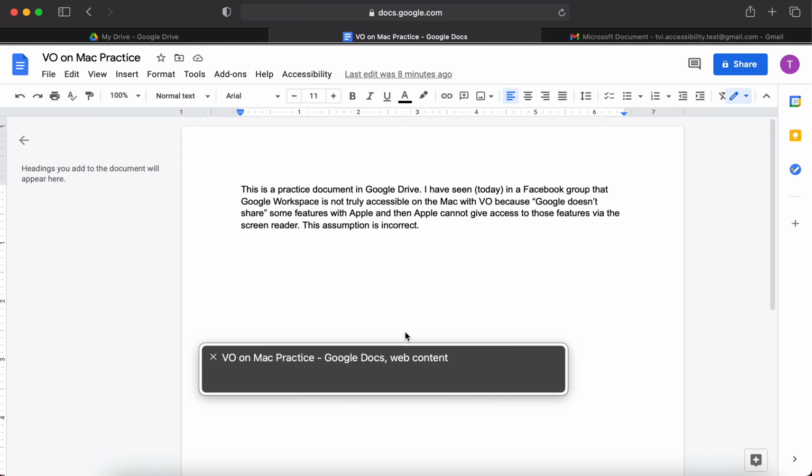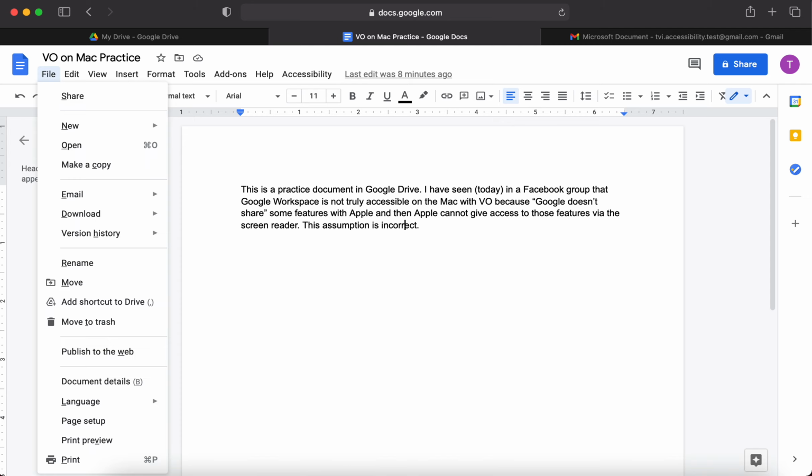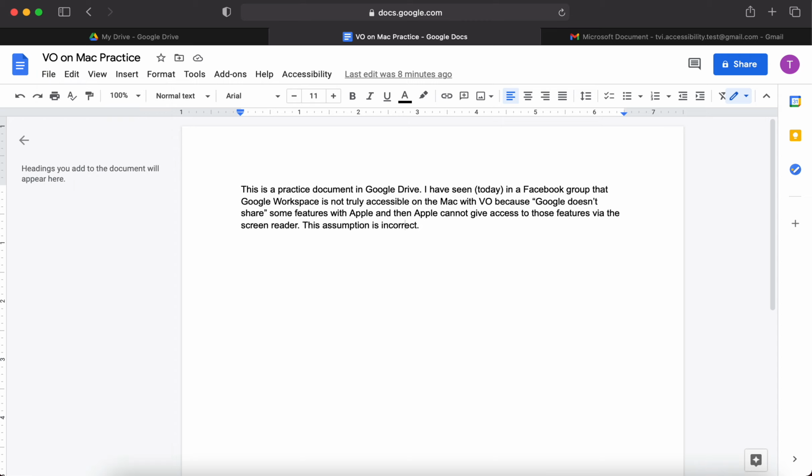When you go to Google and you search, say, Docs keyboard commands, it's going to tell you to access the file menu by pressing Control, Option, and F. This is correct when you're not using VoiceOver. So I'll turn VoiceOver off. VoiceOver off. And I'm going to hold Control, Option, F. Let me focus on my document here. Control, Option, F. And visually on the screen, the file menu popped up. And I'm going to hit escape and I'm going to turn VoiceOver on.